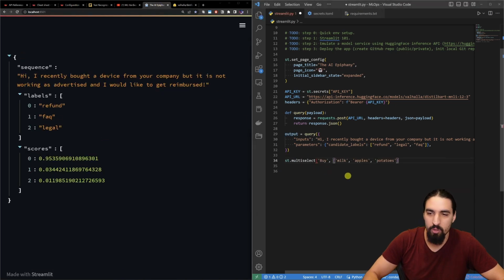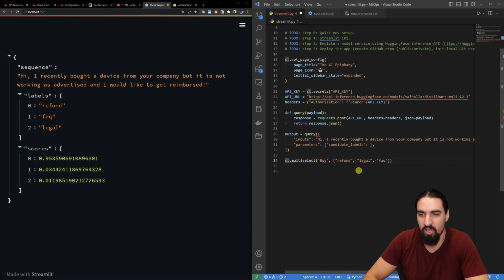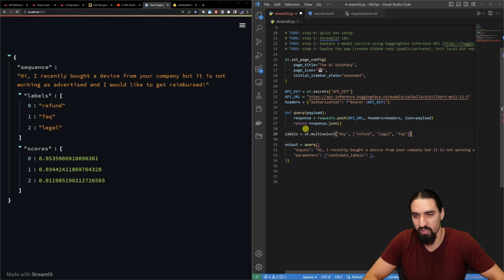So I'm going to create a multi-select, and for now I'm just going to take these labels here. I'm going to put them here. And then, because remember, this is just your variable, I'm going to put something like labels here. So a widget in Streamlit has a label, so we can just do something like this, and then I can pass labels here.